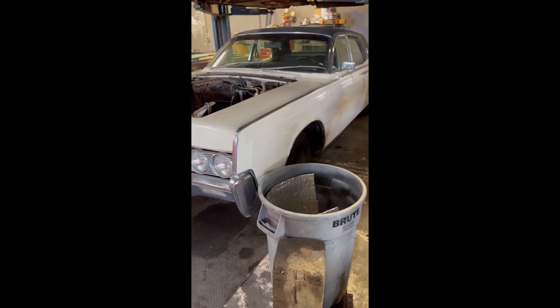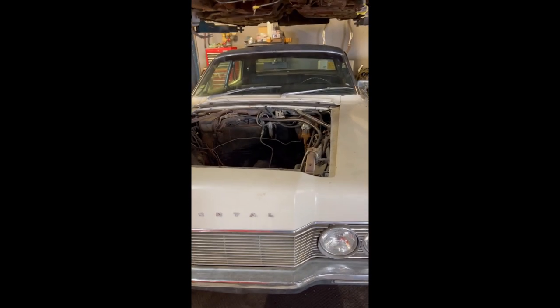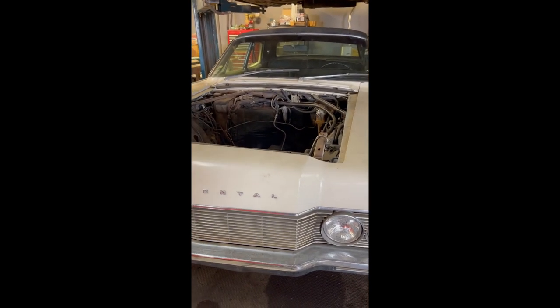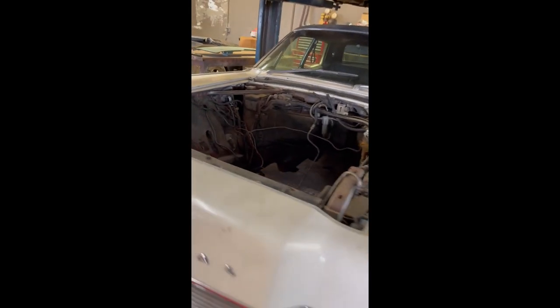43 years. Wow. Elvis Presley's Lincoln. His dad, Vernon Presley, wrecked it. Really? And that's why it's got that Earl Scheib paint job on it. Originally I think it was a gunmetal color. It's one of the cars that sat in the museum for a long time. I got the plaques and everything that came with it. They were saying it was his favorite car because everybody expected him to be driving something with a bunch of bling and flashy colors. He could actually go rolling in this thing and no one recognized it.